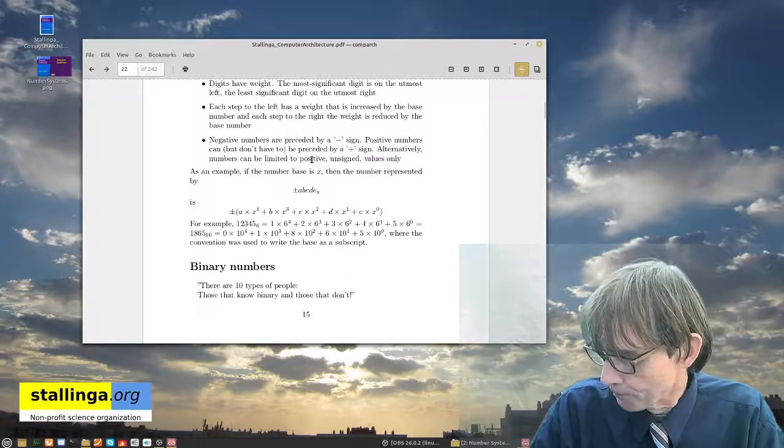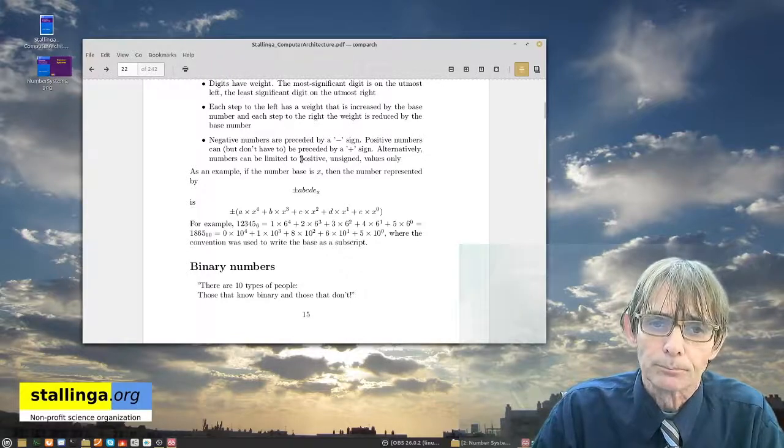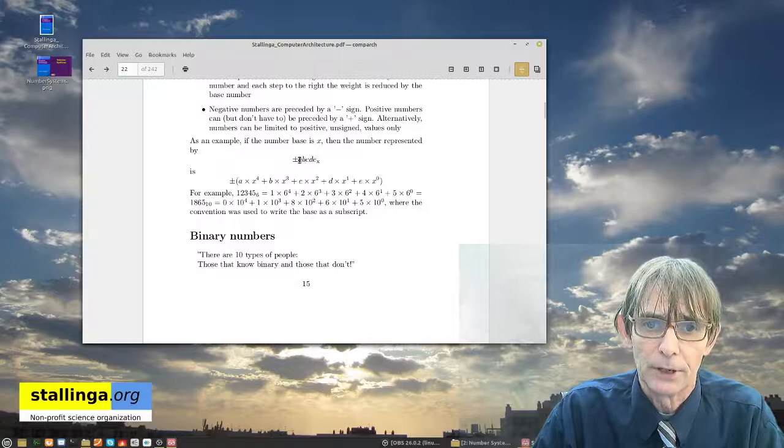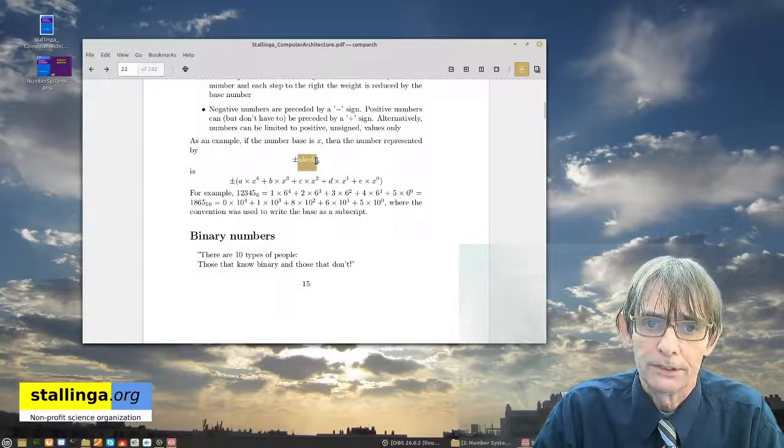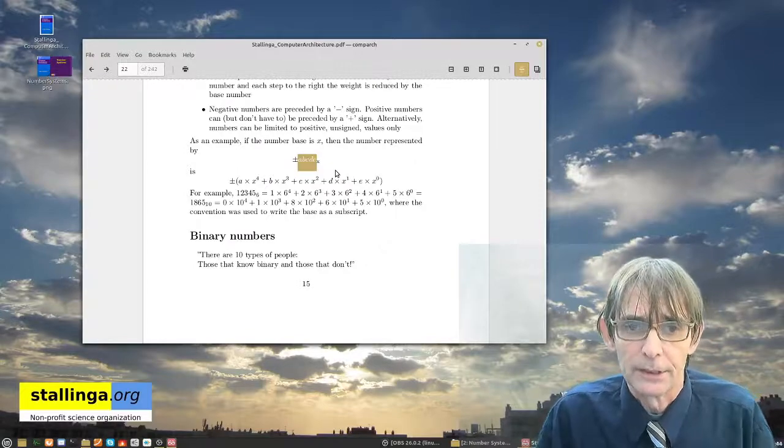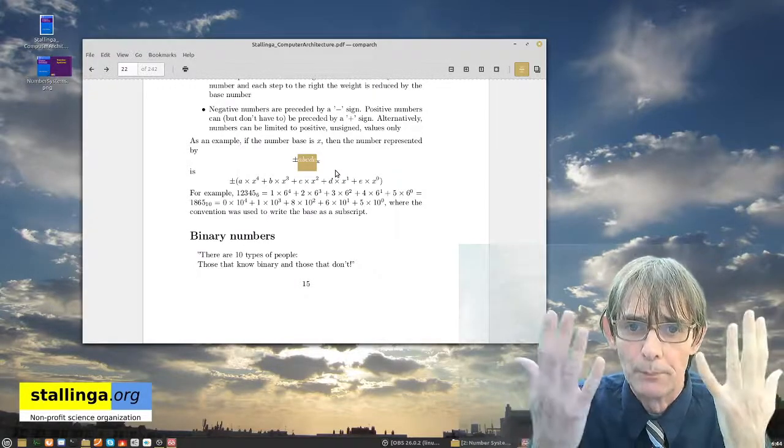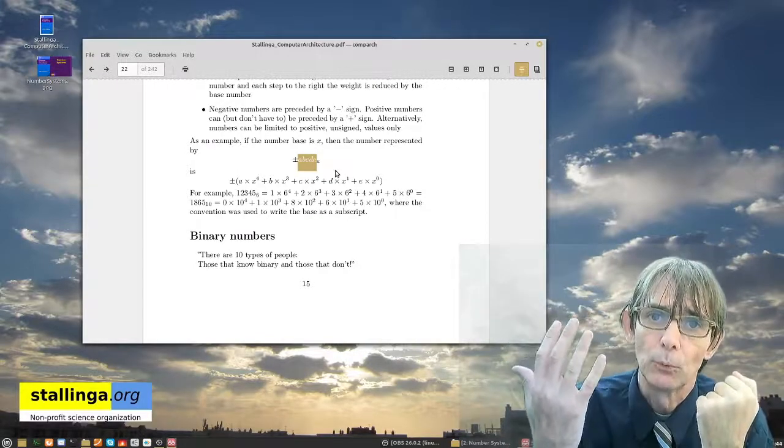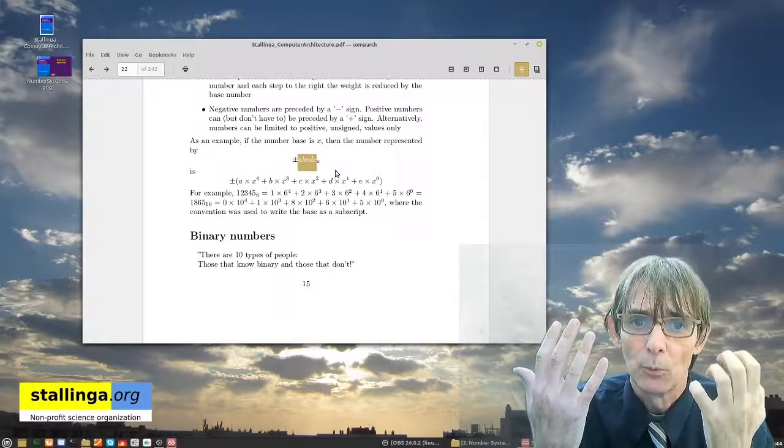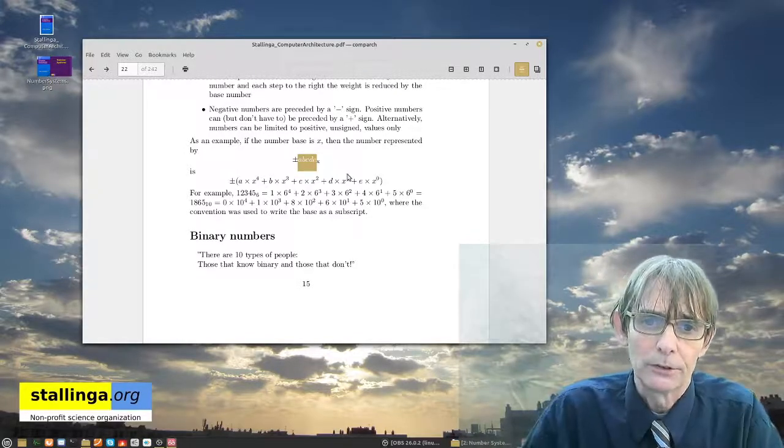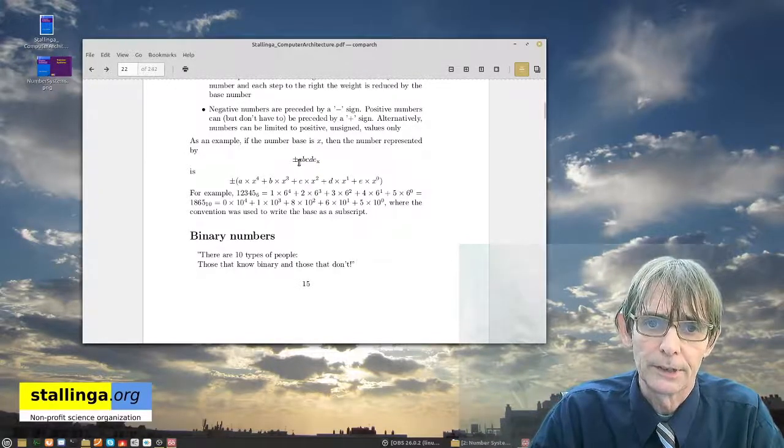So what we are going to do, which is very often used, is this system that you have here, that you have a series of digits and the one on the right, so that is, actually for you that would be with my hands, this one for you is on the right and this one is on the left. The ones to the left have a higher weight than the one on the right. So how does it go? Let me show you this here in this example.